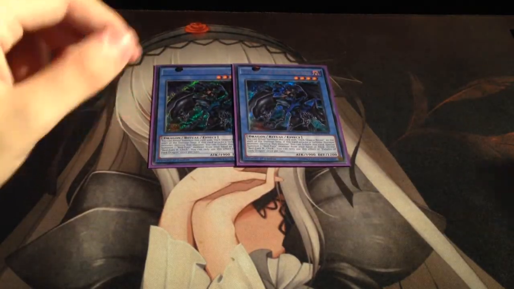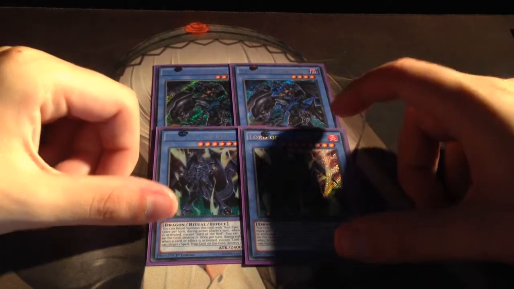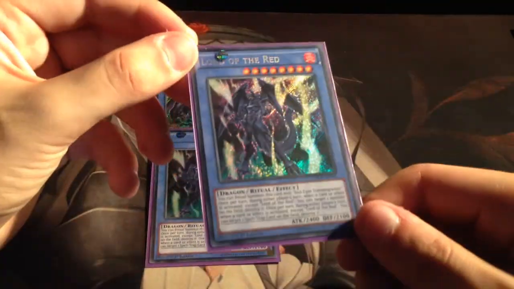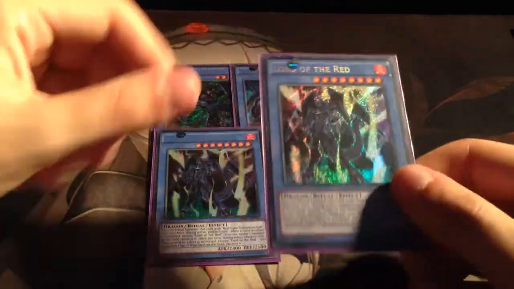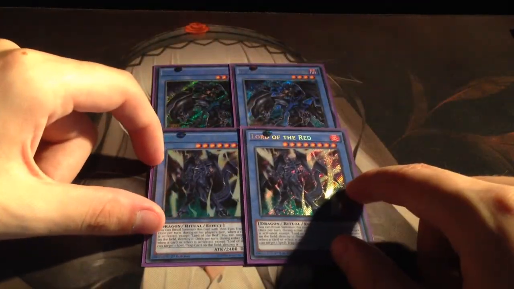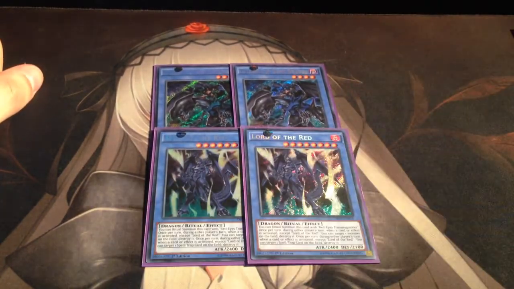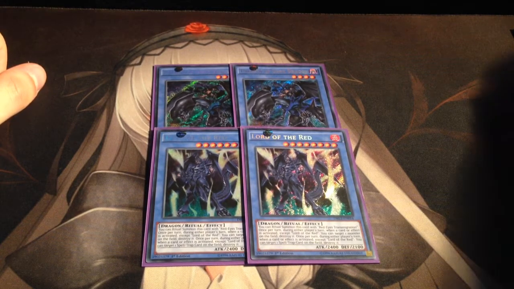And then possibly one of my favourite rituals of all time, Lord of the Red, Joey Wheeler himself. If you guys ever watched The Awakening of Dragons, you would see that Joey actually turns himself into this. That's why I like it so much. It's Joey Wheeler in a card, just like Heart of the Underdog. This card, God, I'm tired.